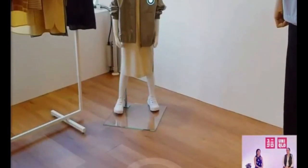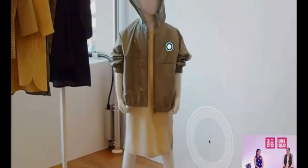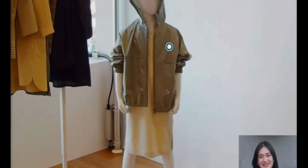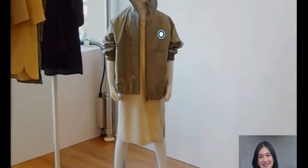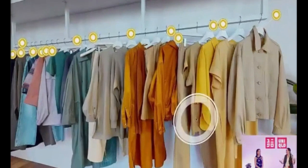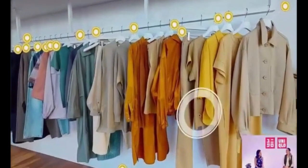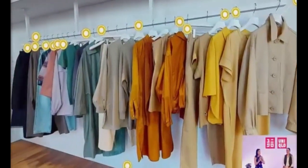This season, Uniqlo U is back with a collection for kids. The look features the kids' U hooded bluson — a rounded, oversized cut that works as a convenient windbreaker with a versatile style. For girls, it's paired with the U erism cotton dress — a straight dress with a boxy silhouette that has a cotton feel with erism performance. The palette is made up of earth tones in brown, khaki, and olive, along with warm neutrals like faded orange, green, and military blue.